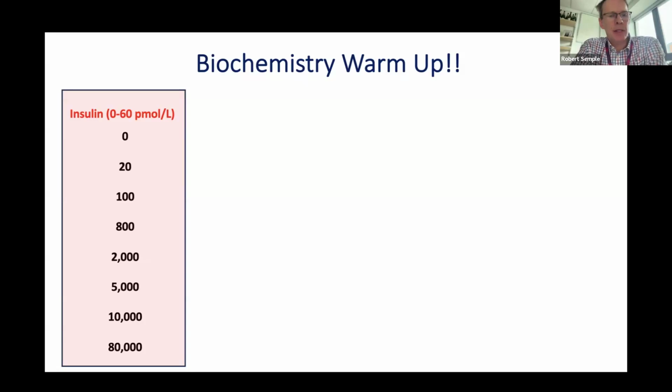My question is, which of these alone unequivocally identifies severe insulin resistance? What are your thoughts? Where would you be confident, irrespective of any other information, that there is severe insulin resistance? Any quick thoughts? Just give me a number, tell me you can't be sure, whatever you wish. And through some electronic wizardry, either that will be transmitted to me or I might see it popping up on the screen.